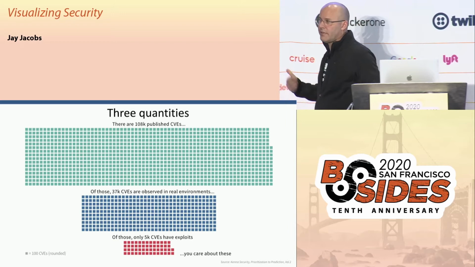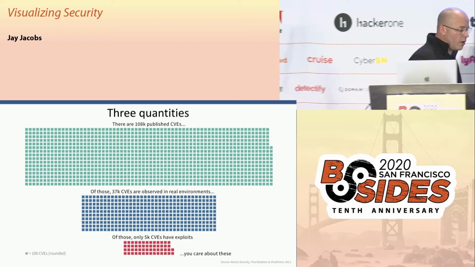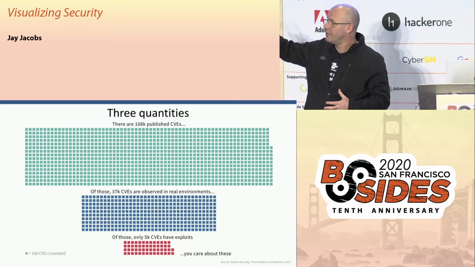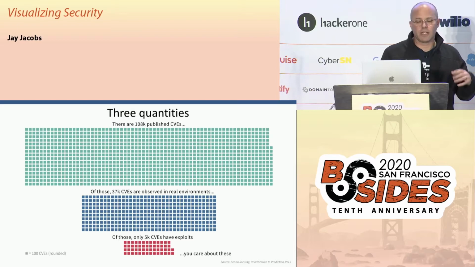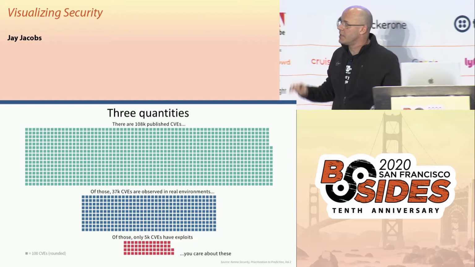So if you're gonna tackle CVEs, it's great news because maybe you don't have to look at 108,000, you can just focus on 37,000. But then out of those 37,000, only about 5,000 of those have been exploited or have exploits available in the wild. And so you can immediately see this funnel effect, and so we're looking at a whole lot of stuff down to a lesser amount, down to a lesser amount. And part of the reason for a waffle chart is that this is trying to convey using area. I'm gonna talk about area, but it's a very confusing way and it's not a very accurate way to communicate things, but the waffle chart, breaking up into boxes, helps make it a little bit easier.